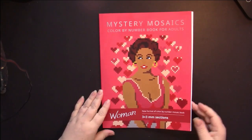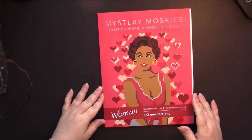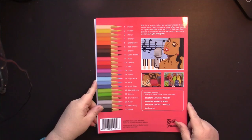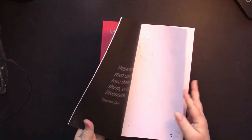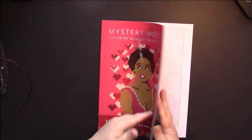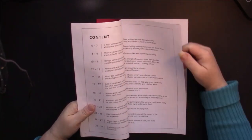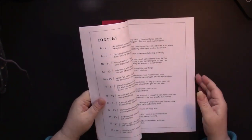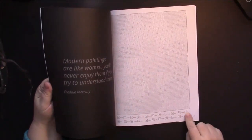The next book, which competes for my favorite, is called Woman — of course it's pictures of women. On the back we've got some examples of what they'll look like and the color palette. There's a cut-out page in some versions; this one doesn't have a cut-out page, so you'll either get a cut-out page or the palette at the bottom of each page.